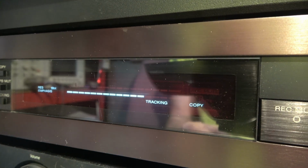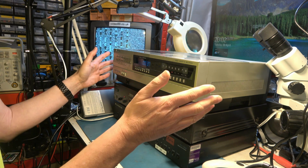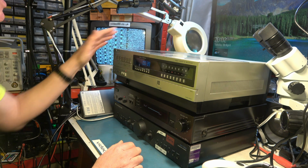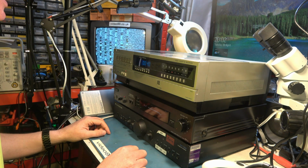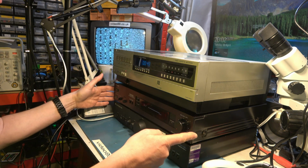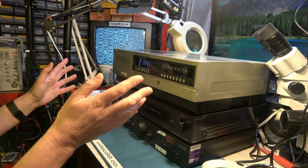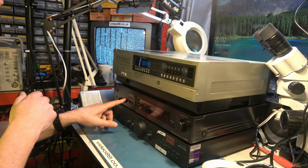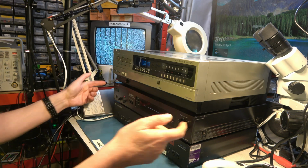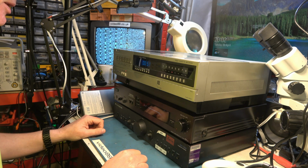Let me try another tape. Okay, clearly the PCM decoder is working fine. I think this machine is not giving the best results because this is a tape I recorded on the SLHF100 Beta Hi-Fi machine from another 501 when I was looping music out from a DAT machine onto it, and that tape plays with green lights on the machine downstairs. So maybe it's not the best machine in the world, but we have proven this works. We've just got that annoying problem with 100-volt input.